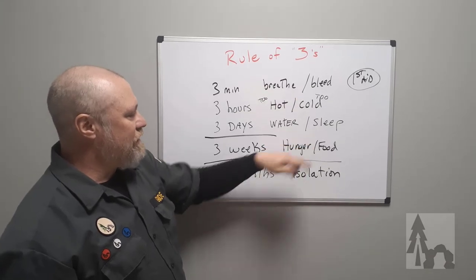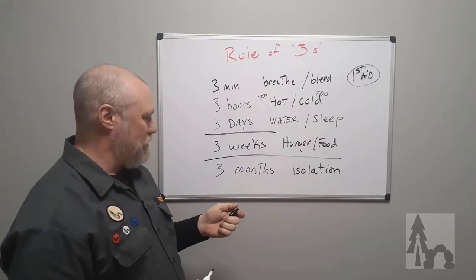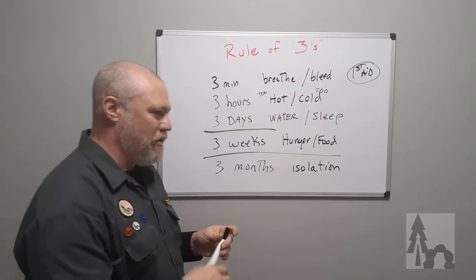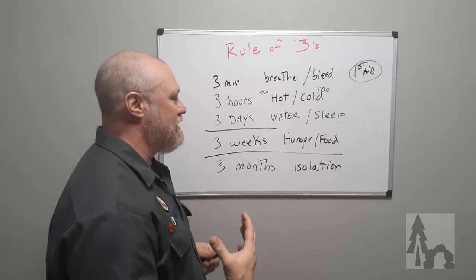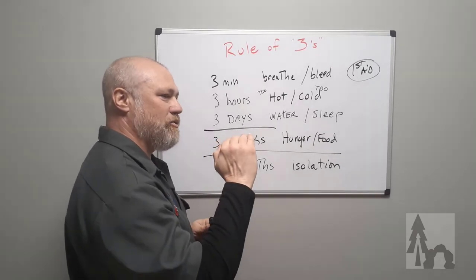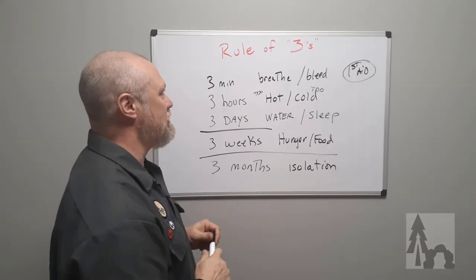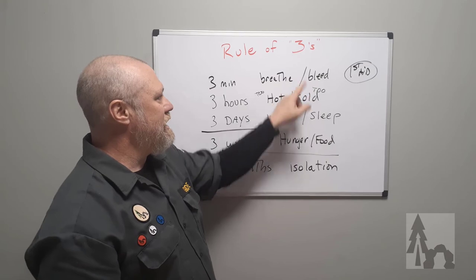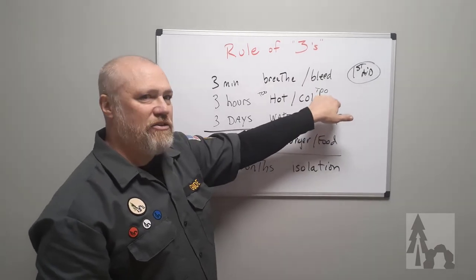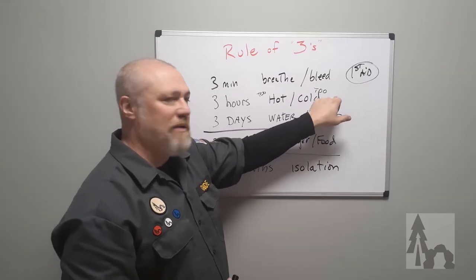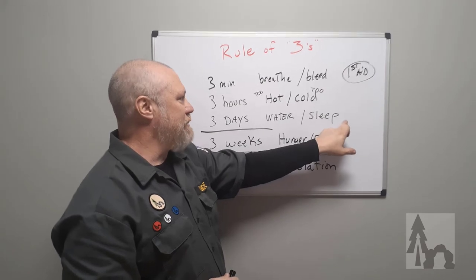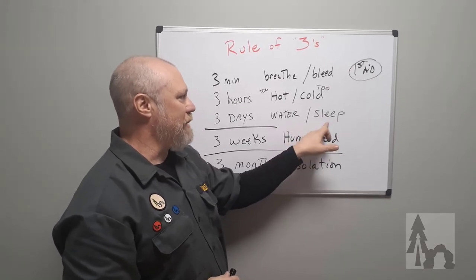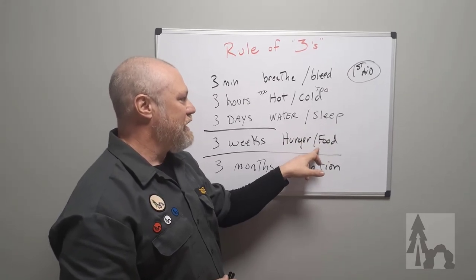So you got your safety, your physiological, and then some psychological items. This helps you organize in your head when you're outside what to address or deal with first. Call it the Rule of Threes. Always have some first aid kit with you, that's primary. Always have the proper clothing and sheltering and sleeping items. Always have a way to make clean water. Make sure you get proper sleep. Take some food with you.